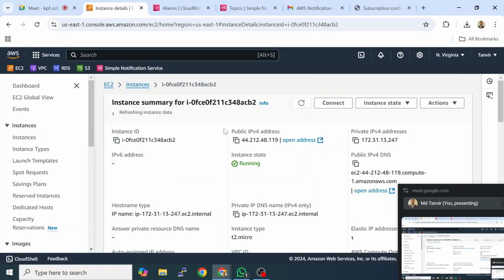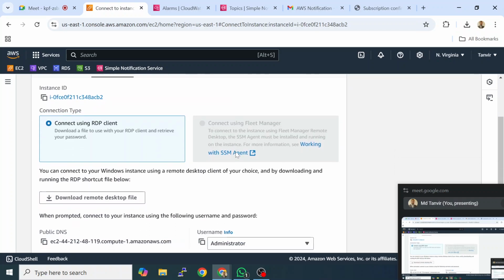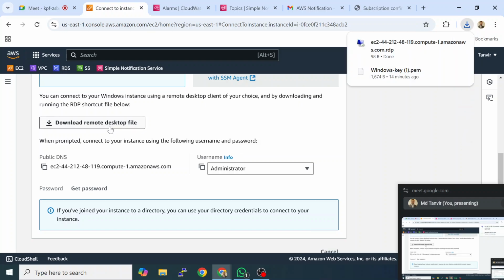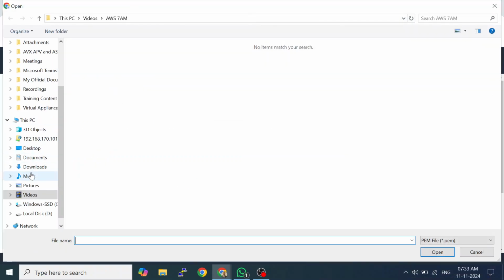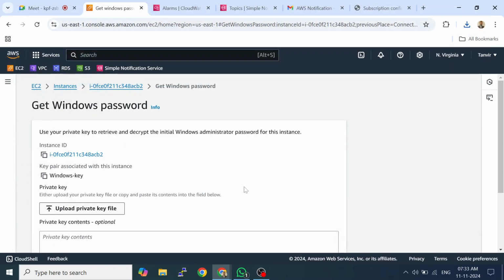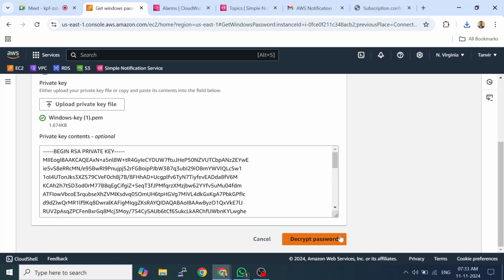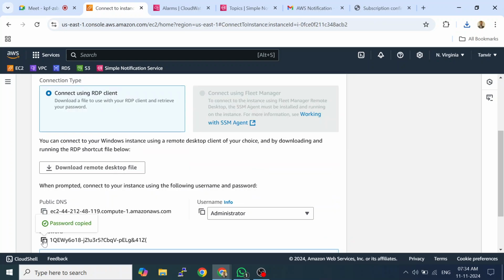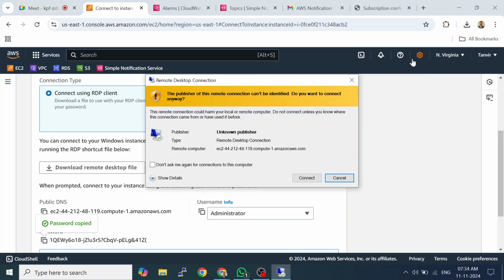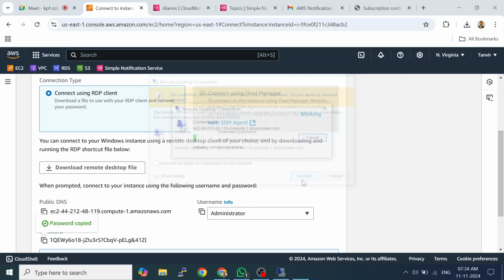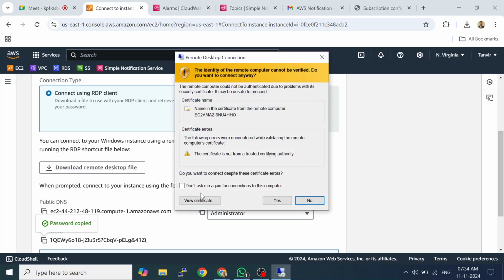We'll click here, connect, RDP client, download the file, password, decrypt the password, copy it, paste the password. As usual, you log into the computer.